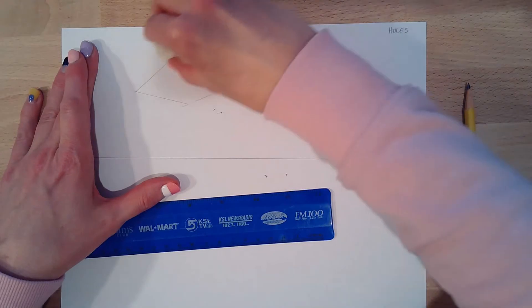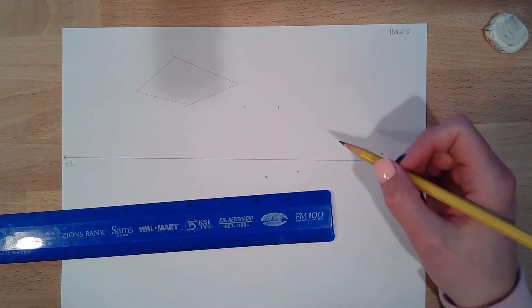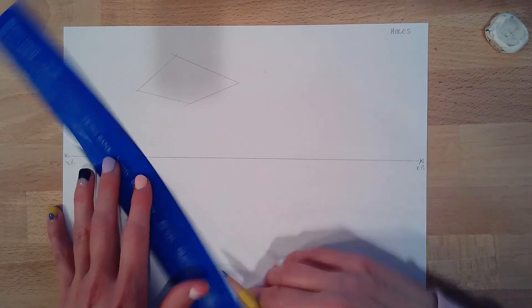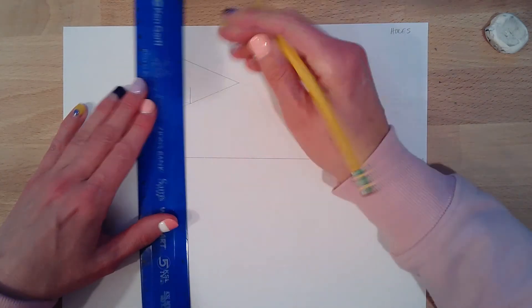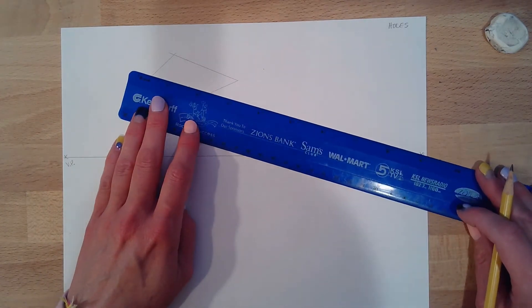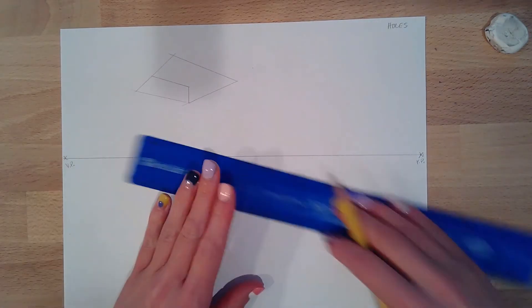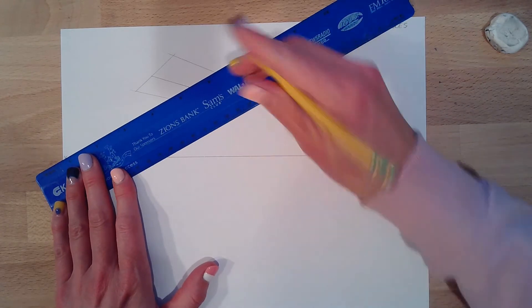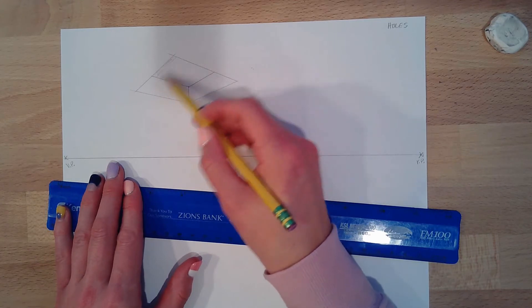To make it look three-dimensional so it looks like an actual hole and not just a square drawn in the sky, I can draw a vertical line right here. Then I'm going to make it have a hole that you can see inside of. I'm going to take that line and chop it right there. I'll connect the top of that line to the opposite vanishing point. Then I can shade that in so it's mysterious.